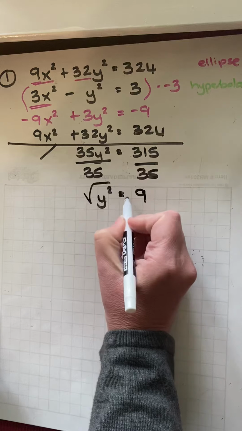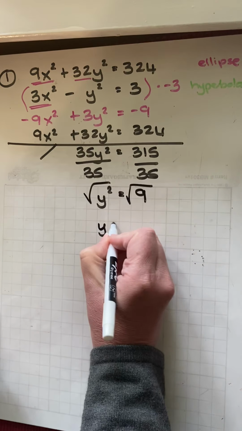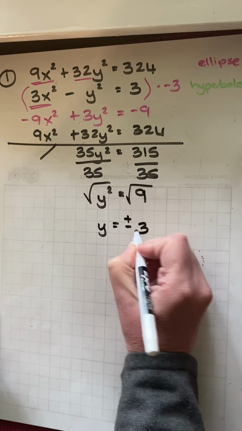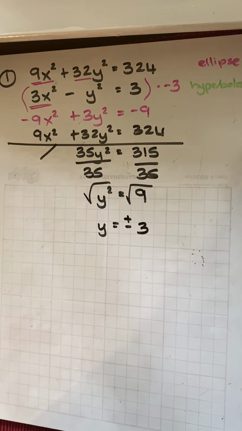And then I'm going to take the square root of both sides, and when I do that, I'm going to get two possible solutions, either positive or -3. So that tells me that my intersection points are going to be where y equals 3 or -3. My next job is to try and find the x coordinate, so I'm going to substitute that back into one of the two equations up here. It doesn't matter which one, pick the one that's going to be the easiest.